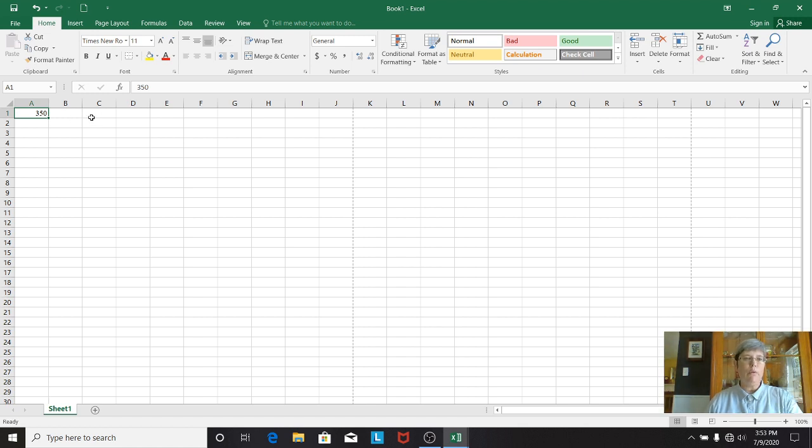You can move around your screen either by clicking in various cells, by putting the address of the cell in the name box, or you can use your arrow keys. Your right arrow key, which I'm using right now, will move you right along, and your down arrow key will move you down, up, and left. That's kind of a handy tool to use. I typically use my mouse, but I think those arrow keys are helpful.